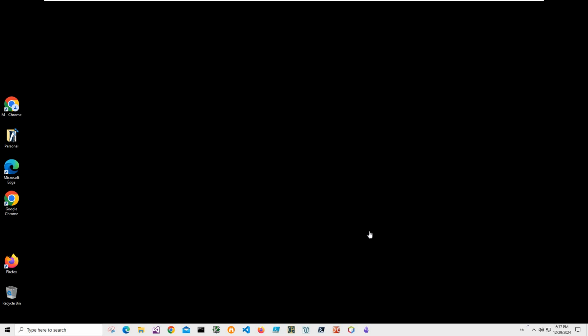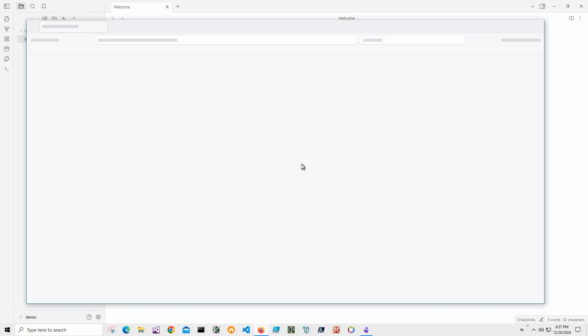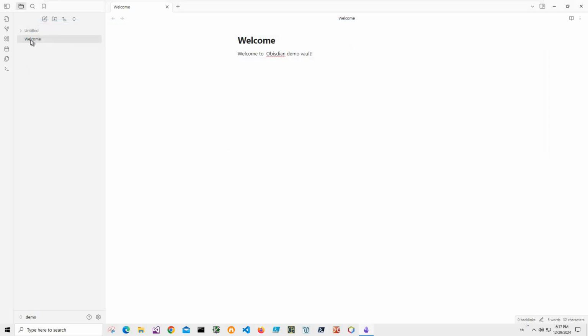Hi, in this video I will show how to use an application for converting your entire Firefox history into an Obsidian page. You can see I have Obsidian on my computer. It's an empty vault, and I have Firefox here. This is a brand new computer, so I didn't use Firefox much here, but it still contains some data, and I'm going to convert the entire Firefox history.